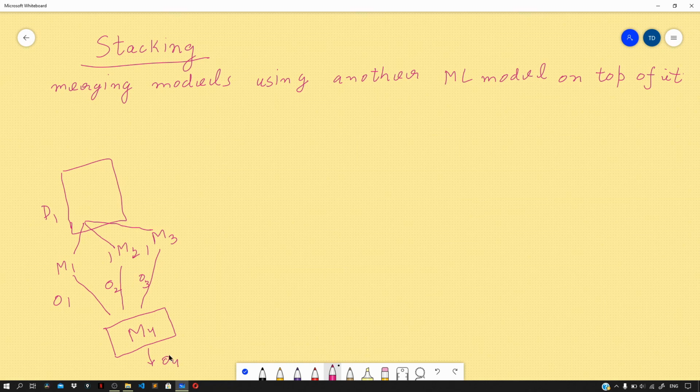So stacking of different models to form a new machine learning model can be done in different ways too. Now as a side note, in case of voting and averaging, we don't get a new machine learning model, but just a prediction taking into account all the base models that we use. But in the case of stacking, we get a new machine learning model, right?